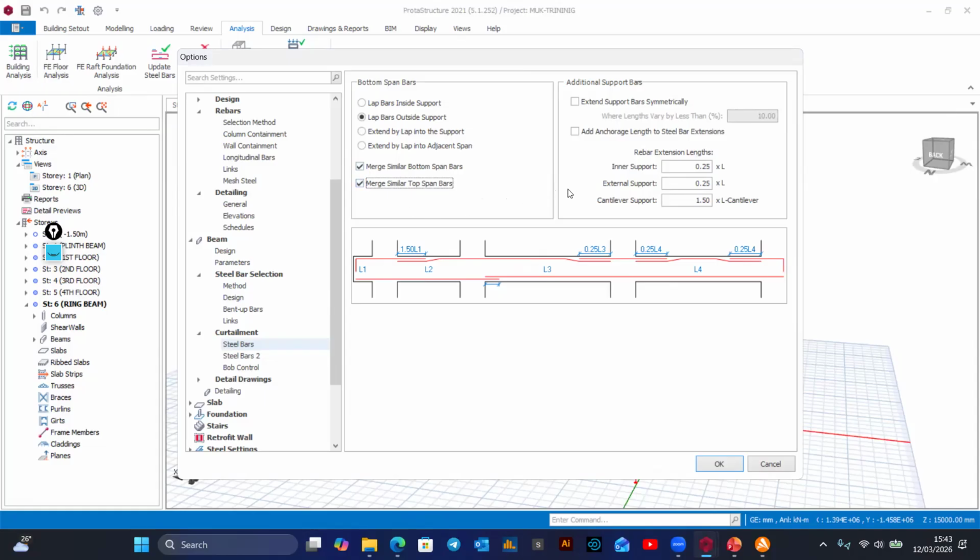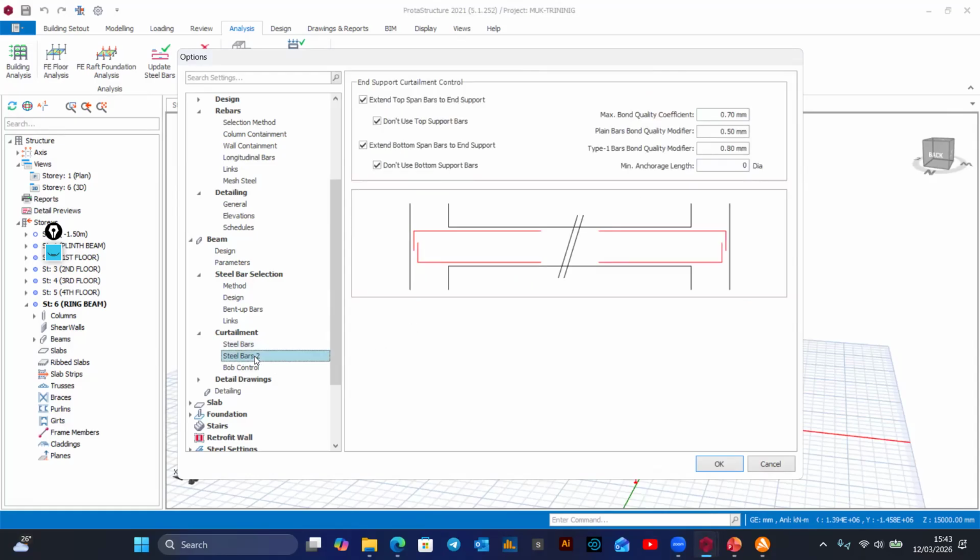The rest, let's leave them default. You got steel bars too. Okay. You don't change anything, keep it the way it is.